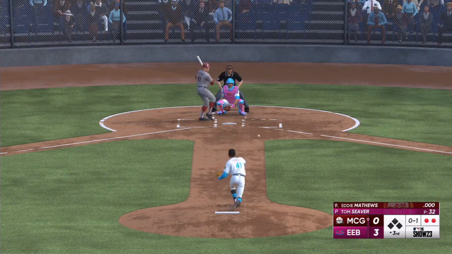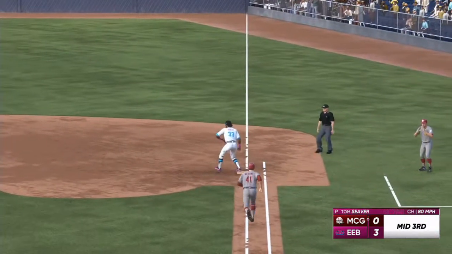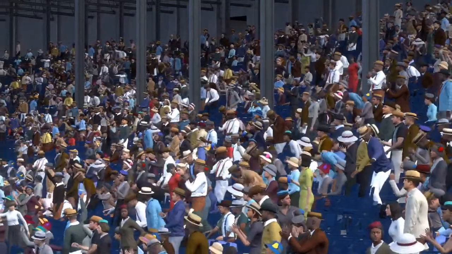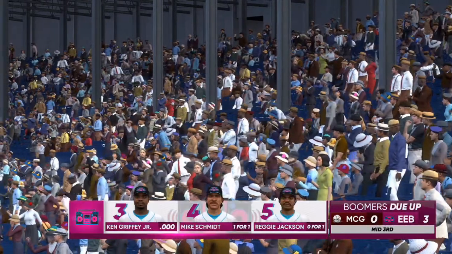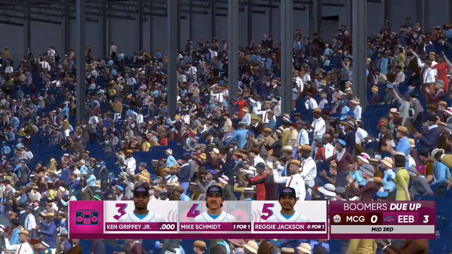On the ground. On to Murray. That's out number 3. Offense held in check there. We move on to the bottom of inning number 3. The Boomers are on top 3-0.